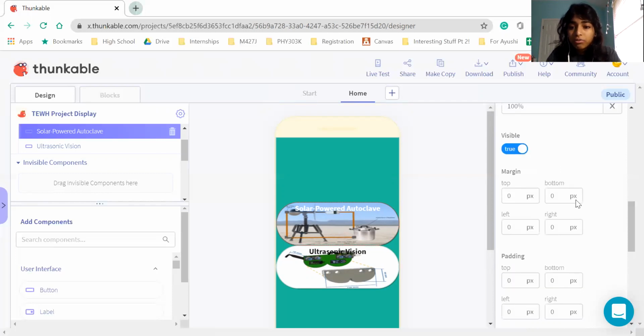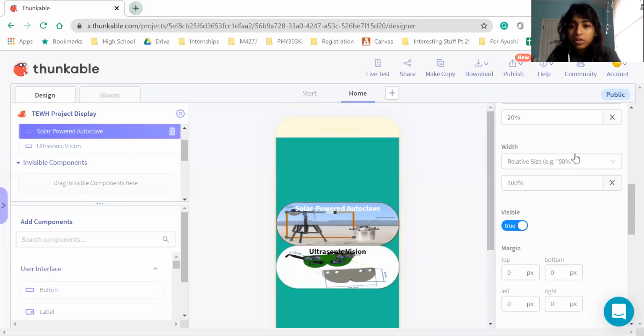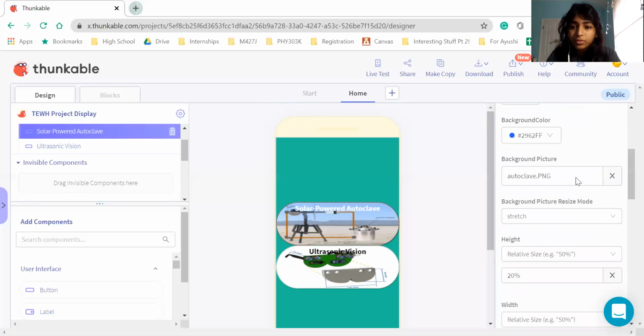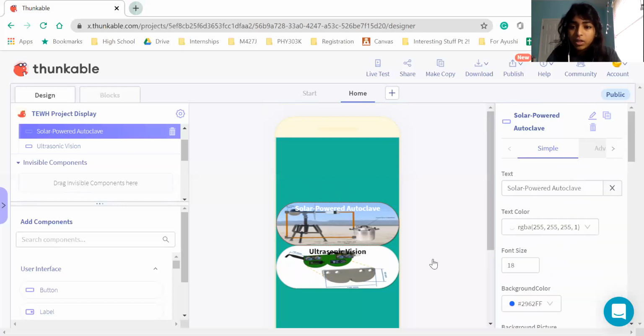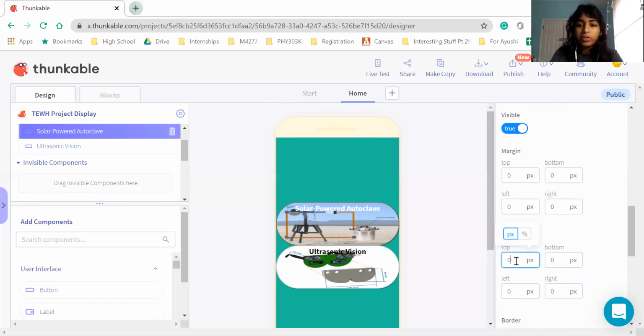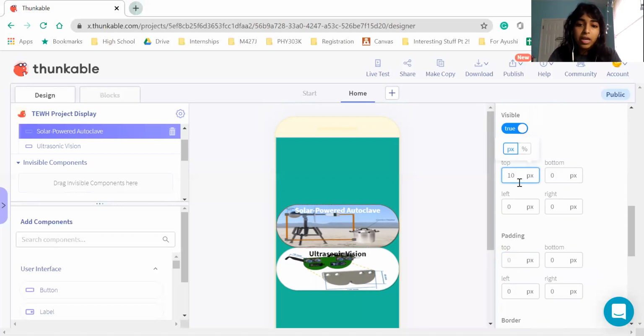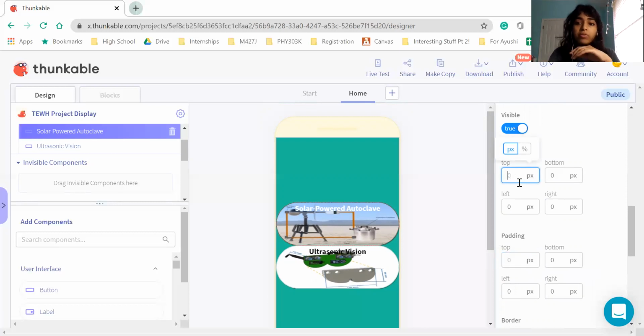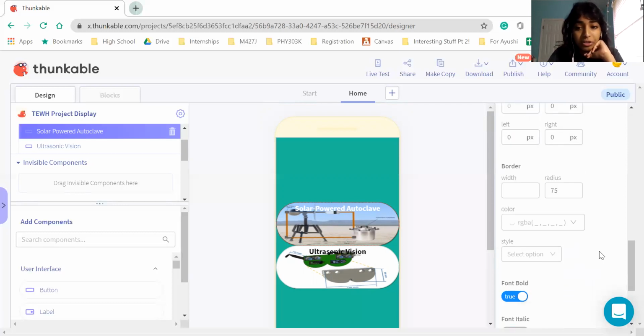So first off, something that we can do is go ahead and start changing our padding. At the top, I want only 10 pixels, and that basically just moves it down. But for margins, for example, I did 10 and it moves it down from that initial top of the screen. So for some reason, it's defining this button to start at the middle of the screen, which is not what we want it to do.